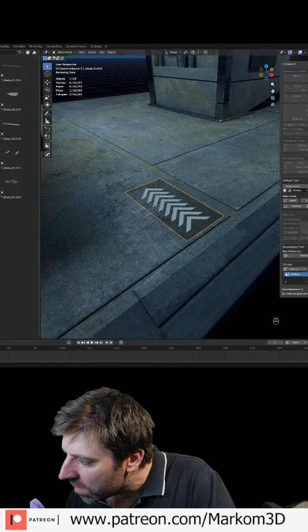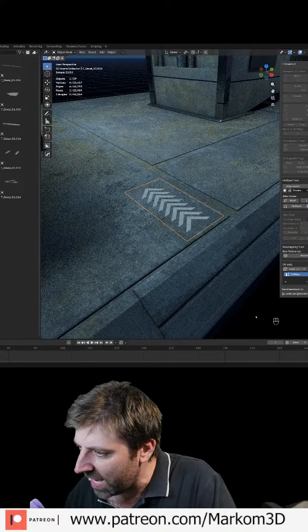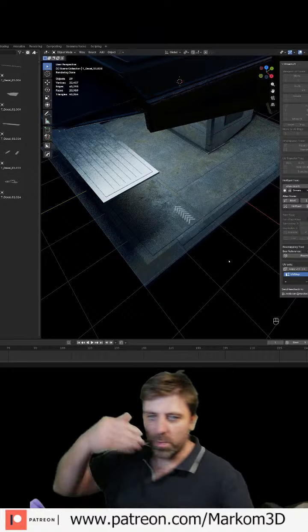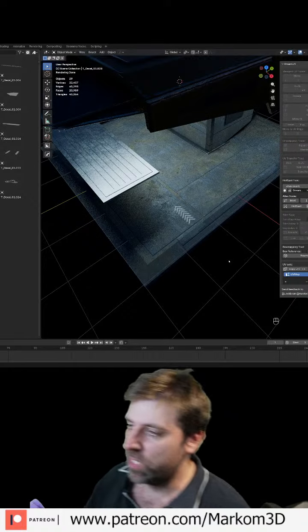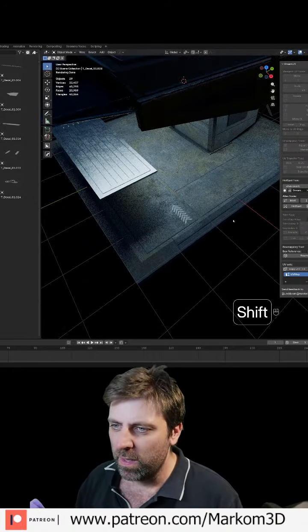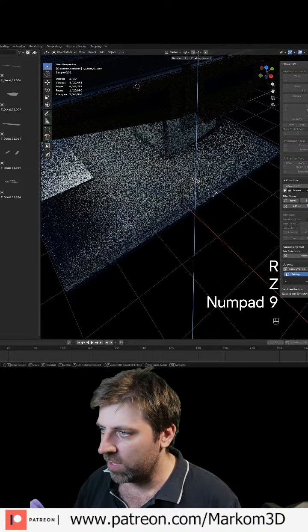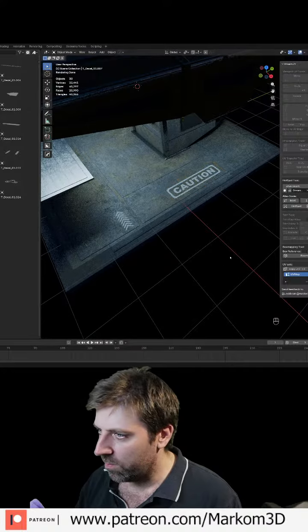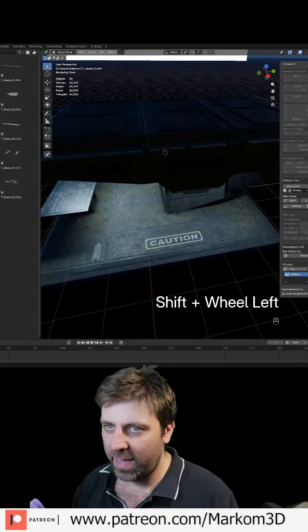Then we come down into shadow. Yes. There we go. So now, even though there's an ambient occlusion behind it, we don't have an issue with the shadow, which is awesome. So then we can start coming in and adding in, you know, like rotate Z, and we go caution, shadow. And then this is where, yeah.